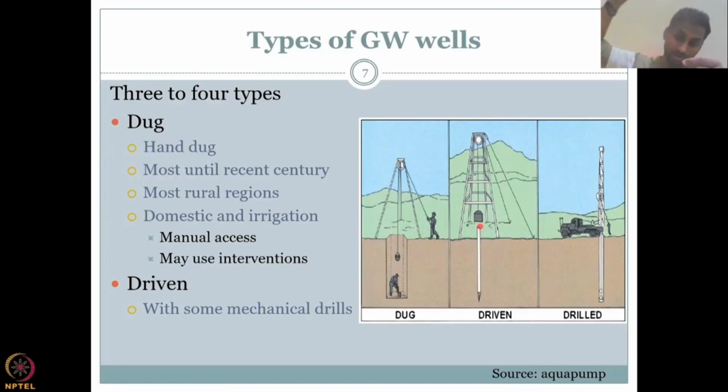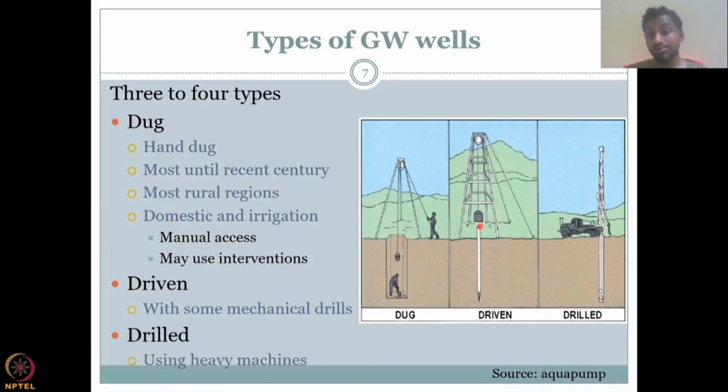It is like using a hammer, which I've done in my fields, because machinery with a weight falling onto a well is not available in the forest. So I used to carry all these hammers. Basically you're hitting a well into the ground. I'll explain each and every well in the next class. For now, we'll just discuss the three major types of wells: dug, driven, where you drive the well into the ground, and drilled.